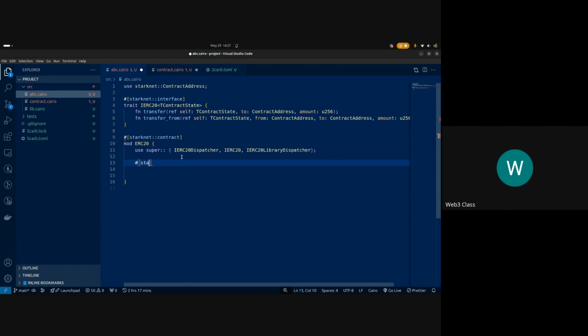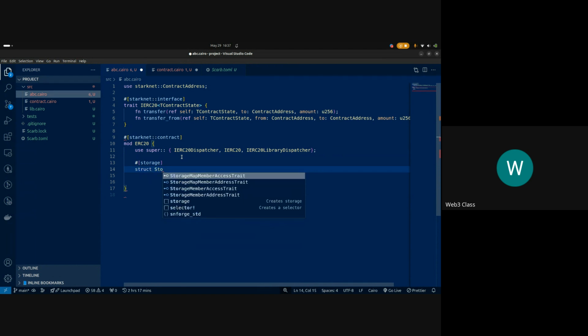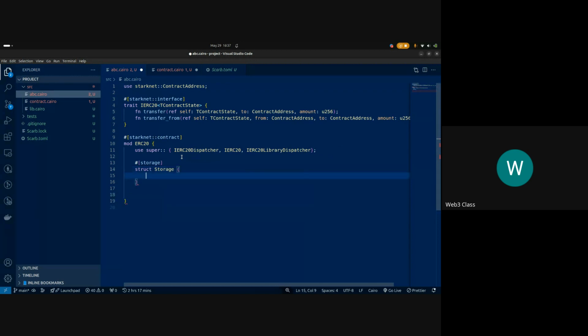In Cairo, this is how we do it. We pass it as a struct, but we must annotate it with storage so that the compiler will know that these are the storage variables.